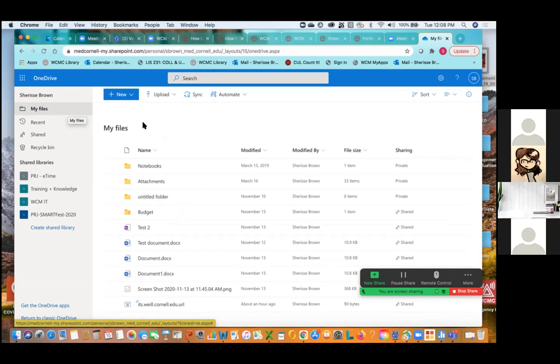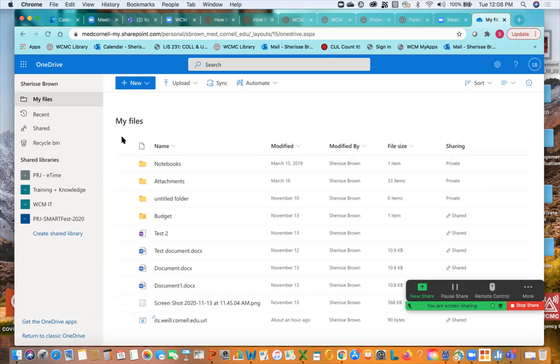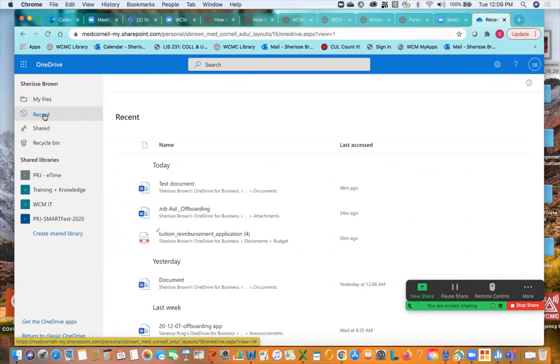and in this section right now, it's on files. So here are all the files that I have in my OneDrive account. Now, if you're just starting out with your OneDrive account after you download the app, whether you're on a Mac or a Windows, you won't have all of these files available until you start creating them. Next, we'll take a look at recent. So recent is all the activity that I have, the name as well as when it was last accessed.